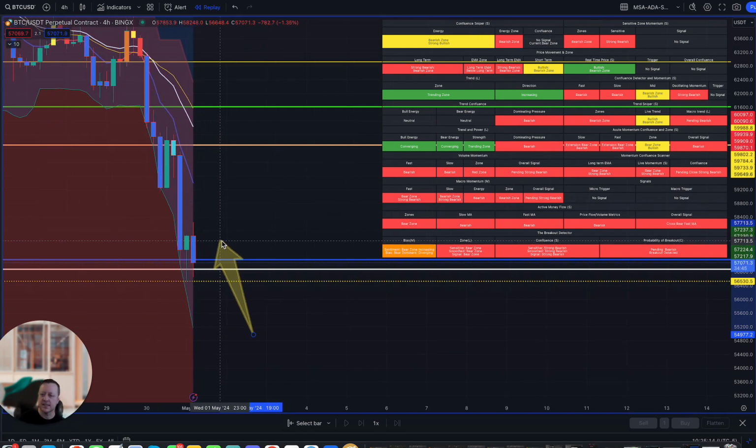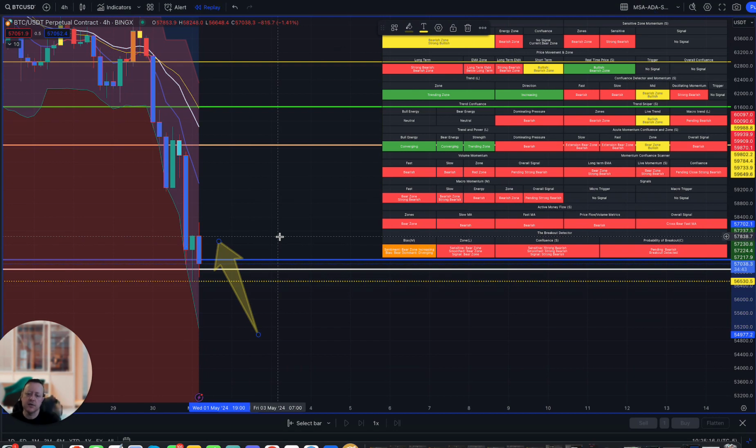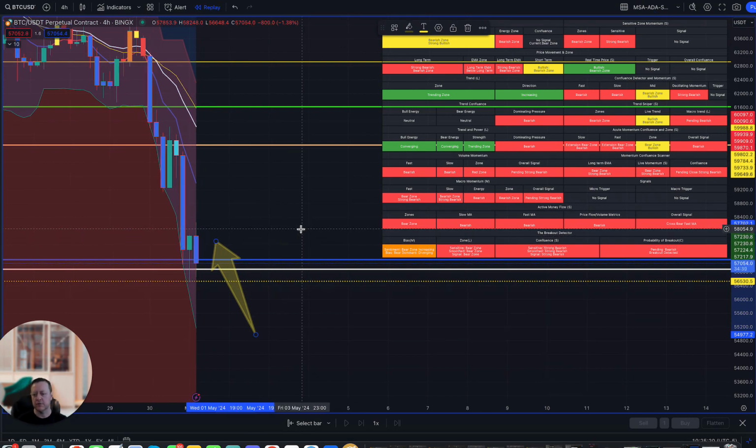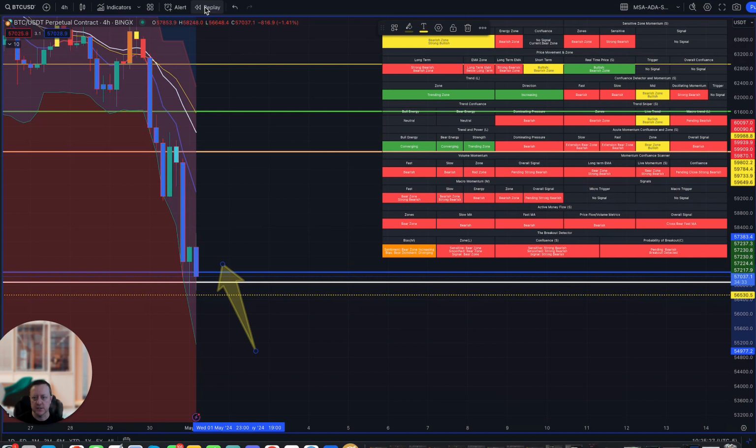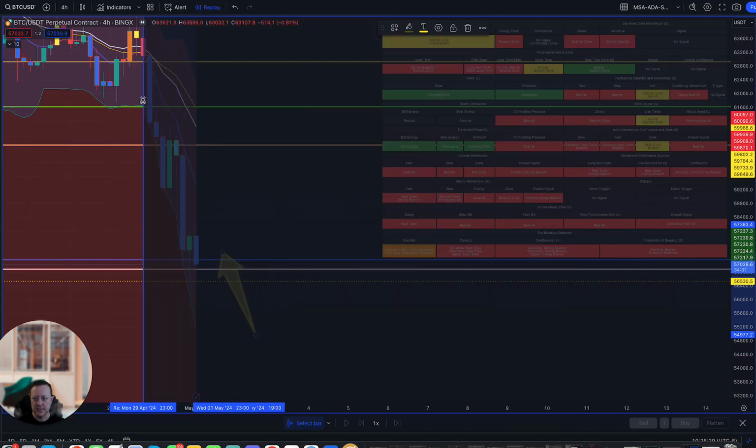And you can backtest any of these items to see how they've reacted in the past, so that can help you prepare for how to utilize the data in the future. So that backtesting is important, and that's what this replay function is, right? If I want to backtest, I click replay, and then I can figure it out from there.